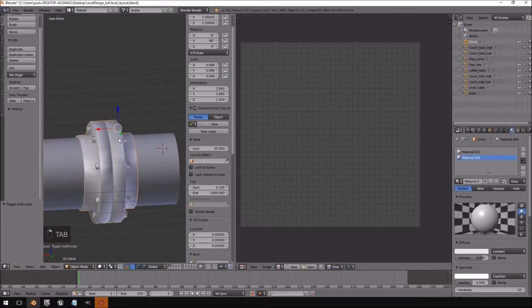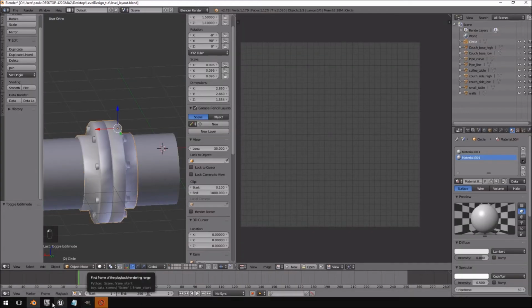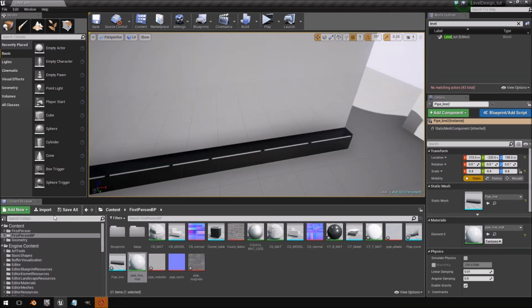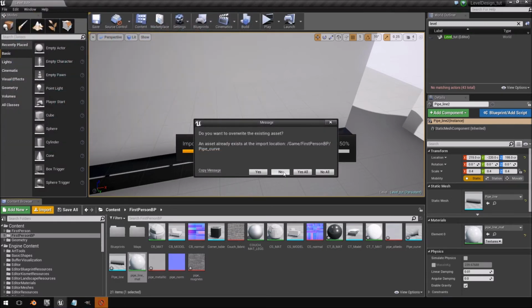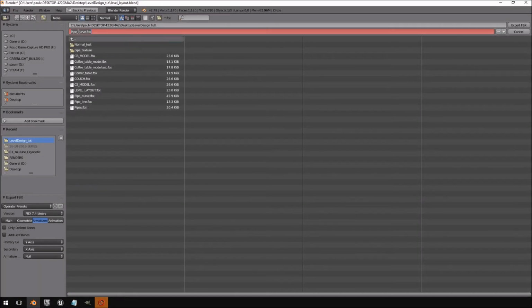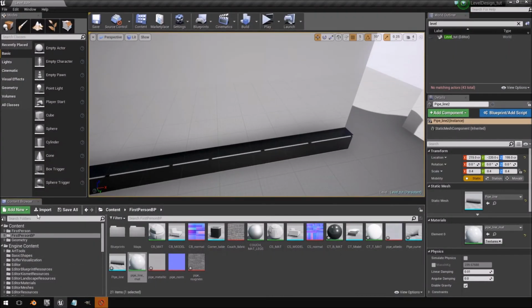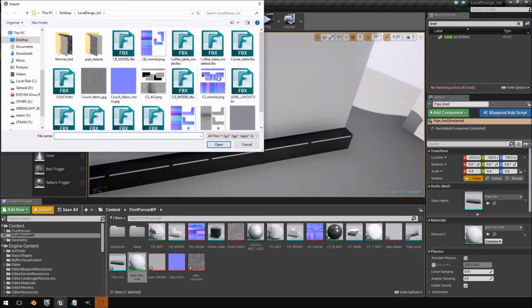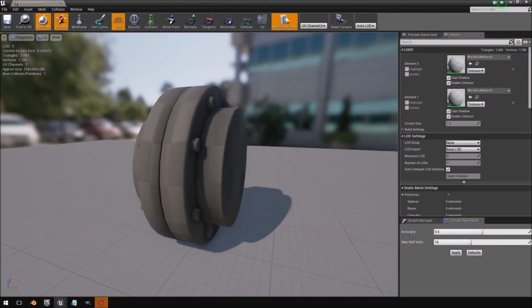Okay, so with that said, let us export this pipe curve.fbx, all the options enabled, click export. I'm going to jump over to Unreal Engine 4, import. Oops, well, let's just do it again. It's not the curve, it is the connector, sorry. There we go. Alright, pipe connector, import, and it's got its two separate materials again.